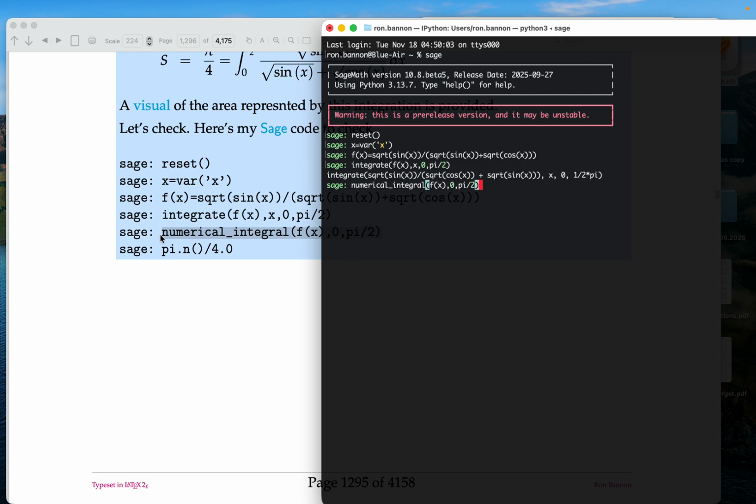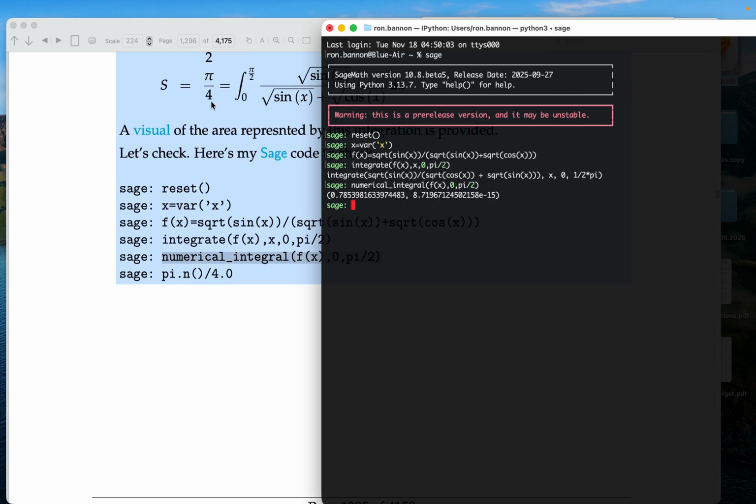And I'll type that in. Now, numerical integral is going to be a numerical process. I'm not sure what algorithms they're using, but if you've taken a course in calculus, particularly Calc 2, they go through a variety of numerical techniques like midpoint rule, right endpoint, left endpoint, trapezoid rule, Simpson's rule. All right? But anyway, what do you get over here? You get a number. Now the number I got is this number over here. There is some error bound on it. I'm not worried about that. What I'm worried about is, does this number align with the number that we're saying?